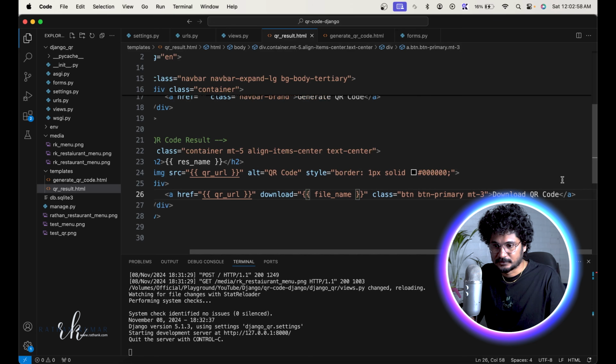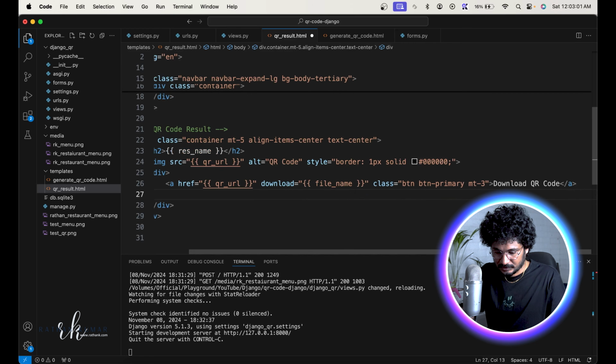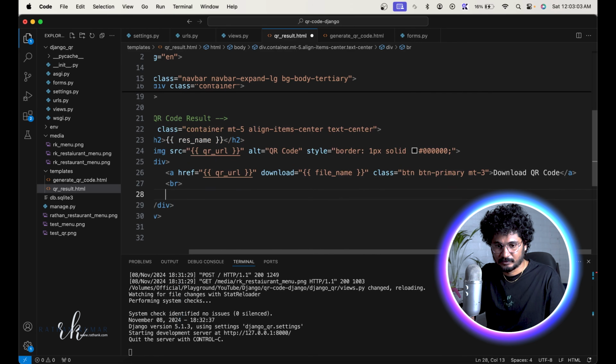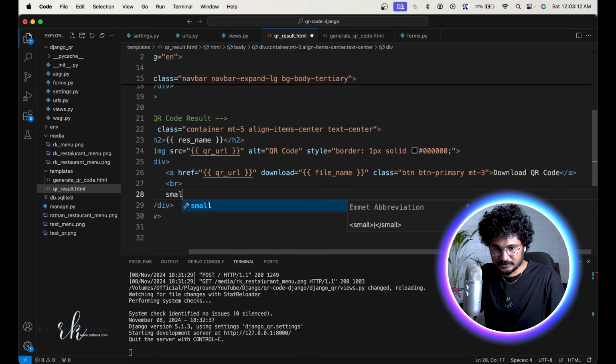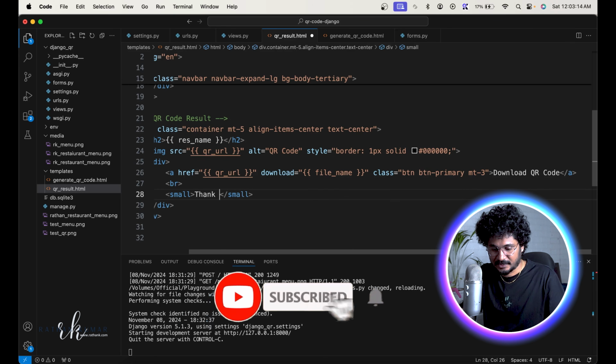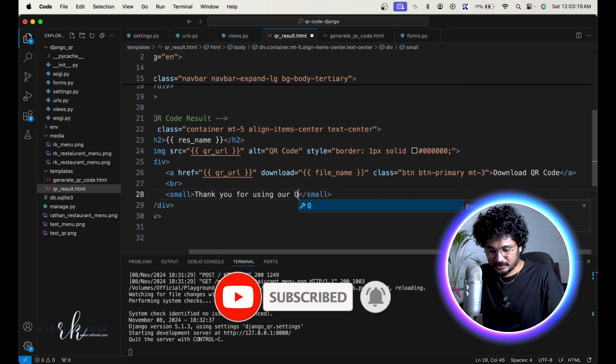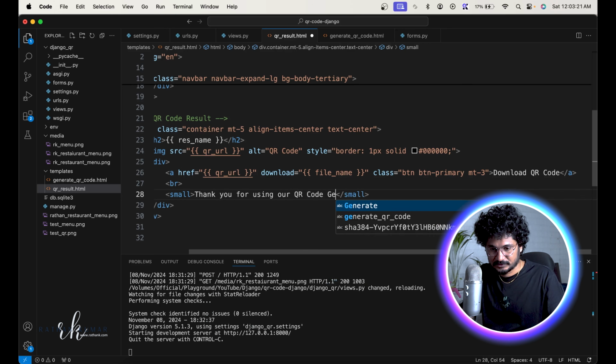I'll simply add br, and we'll add one thank you message. We'll just open a small tag and say thank you for using our QR code generator tool.